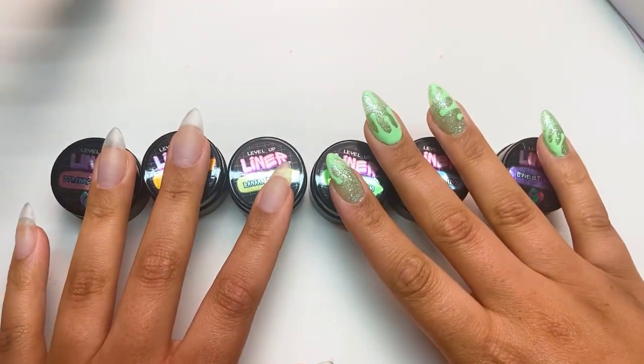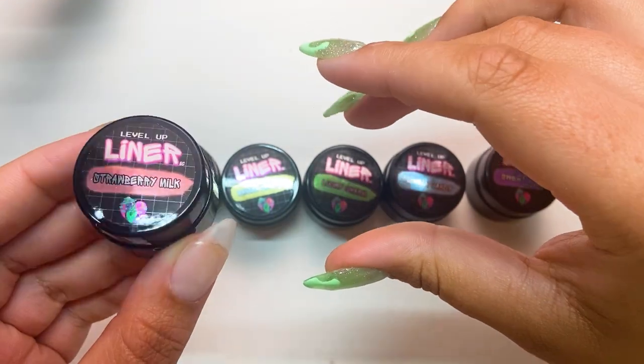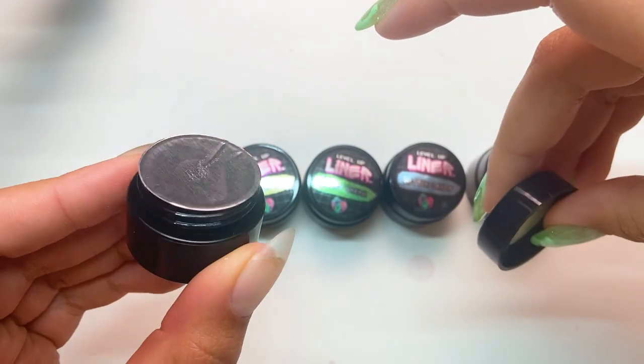So here they are all lined up. They're pastels, like the title says. First, I'm going to show you guys how I open them. So this is strawberry milk. It comes nice and sealed like this.